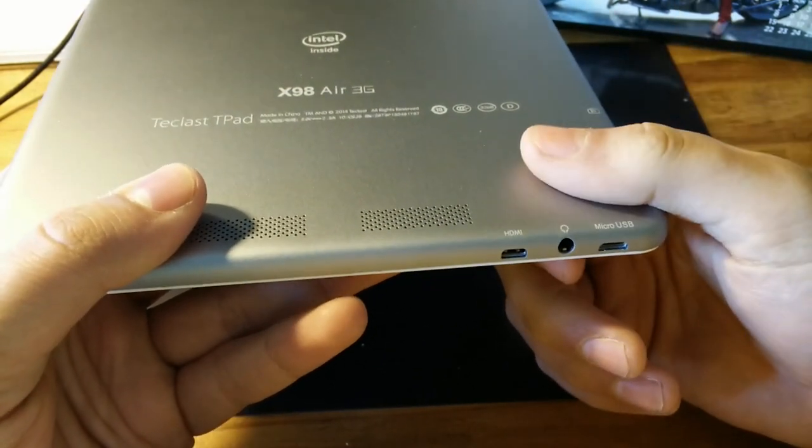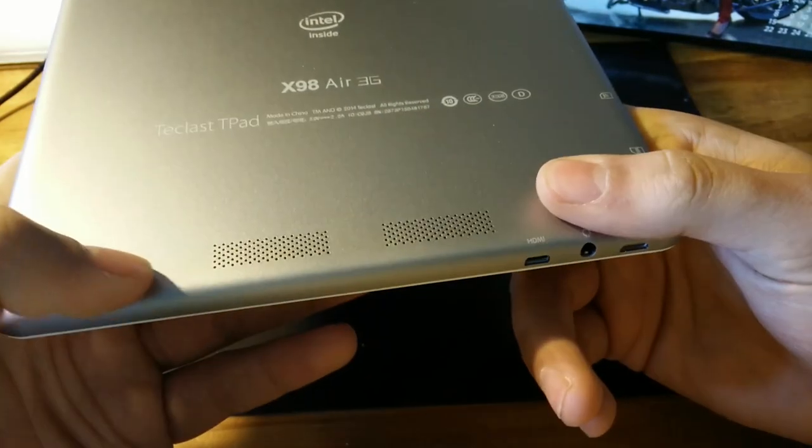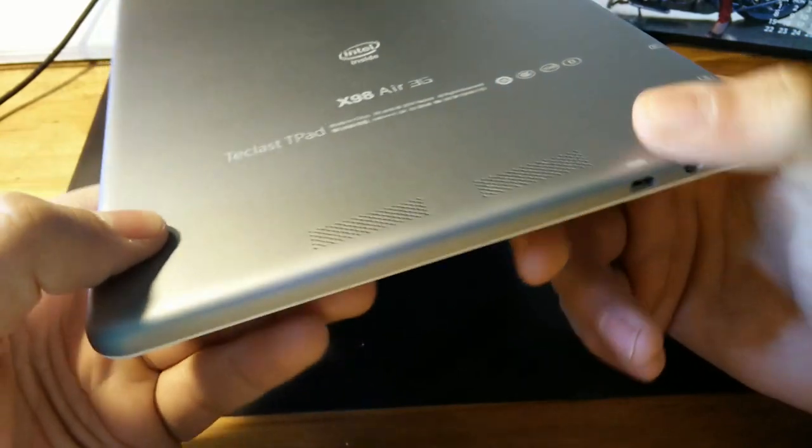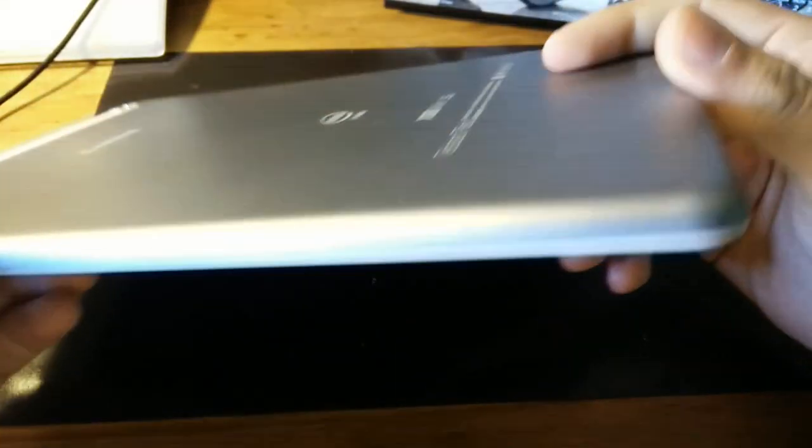So if you want to plug your tablet into your TV or your computer screen to watch some movies on a big screen or do some gaming, that works. Over here we've got nothing.